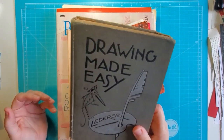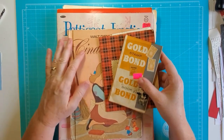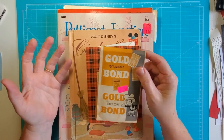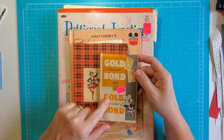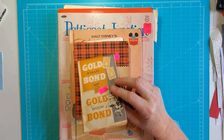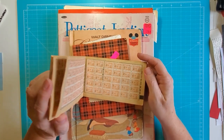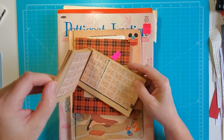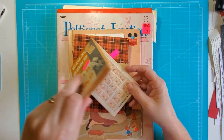But anyway, I thought that that was a fairly good buy. Not the best, but it's workable. And then they had a whole bunch of these trading stamps. They had green stamps. They had these plaid stamps, gold stamps. And I just picked a couple because I have some green stamp books and I don't use them. So I figured I'll just get one of each of these. There's no need for me to stock up on stuff that I don't think that I'm going to use.